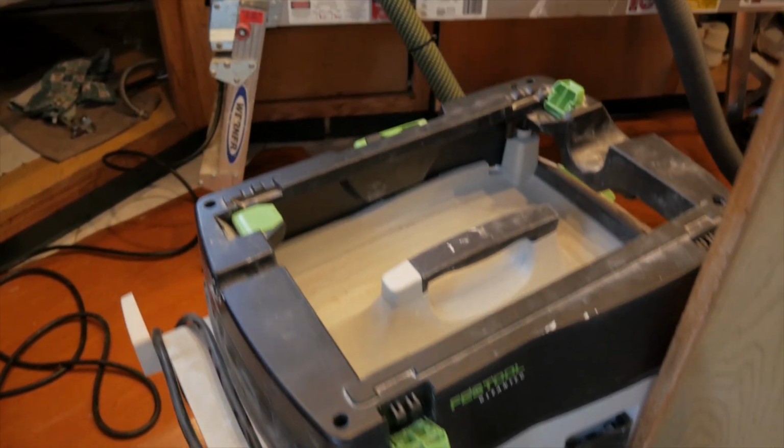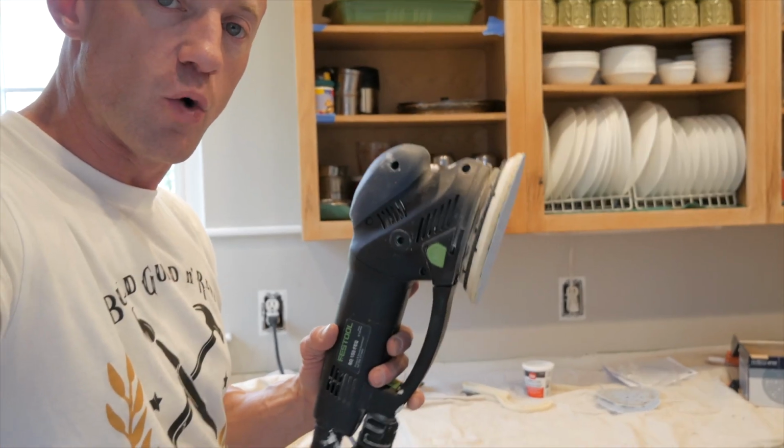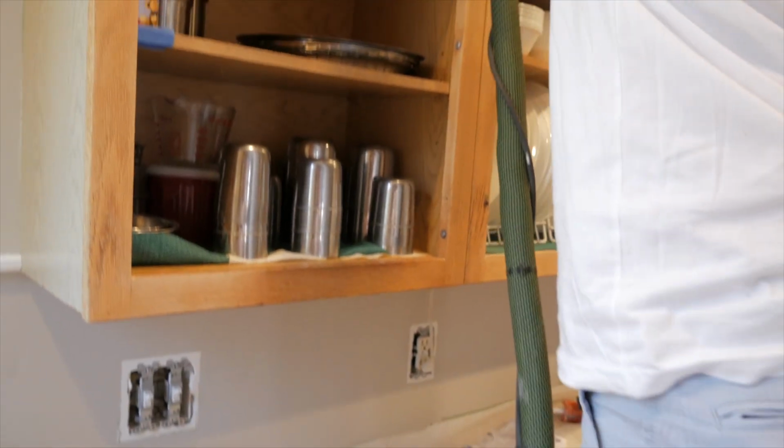So our main tool for sanding cabinets is the RO150, the Rotex 150 by Festool.